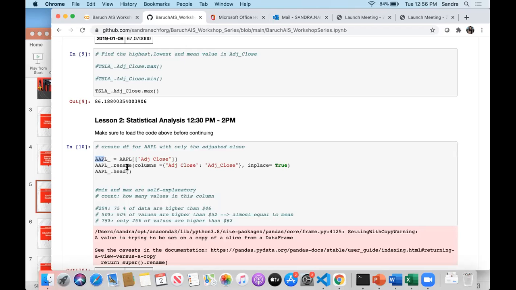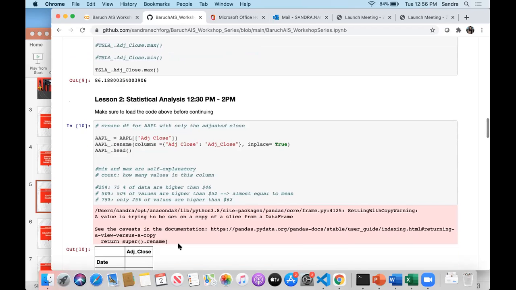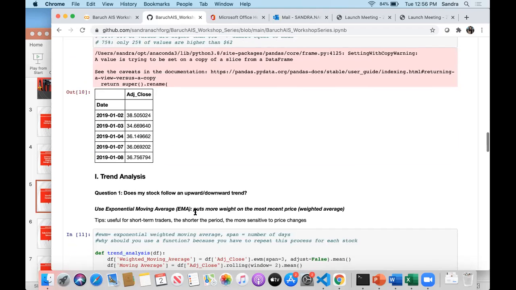Yeah, so what I didn't do last time, I didn't do the same transformation for the Apple data frame that I did for the Tesla. So I just basically did it here so that you can use it when you move forward. Okay. I'm sorry to cut this off, but then you see on the lesson 2, after the statistical analysis, you name Apple, right?